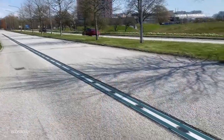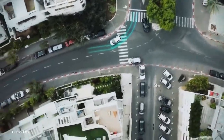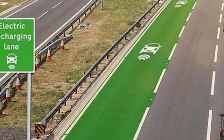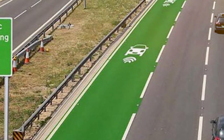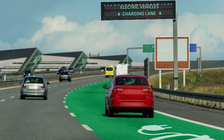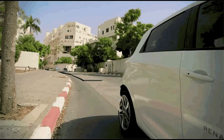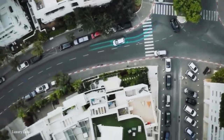Developed by the Indiana Department of Transportation and Purdue University, the idea is that it will be the world's first contactless and wireless charging stretch of road. They plan to use magnetizable concrete technology made by adding small particles of recycled ferrite to the mixture, which creates a magnetic field that transmits power wirelessly to the vehicle. The end result is a piece of road that charges a car while it drives. However, its cost of between $1.1 to $2.8 million per kilometer makes it very expensive, and unless the project picks up either seriously deep-pocketed investors or significant federal funding, it will likely take a long time to become mainstream.